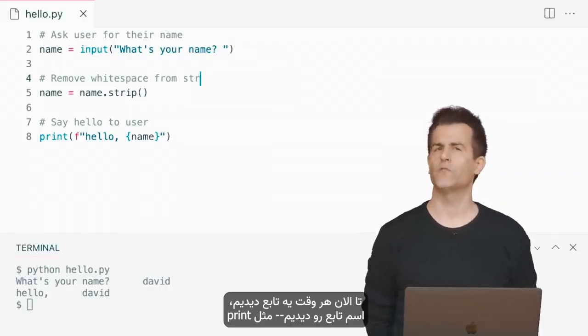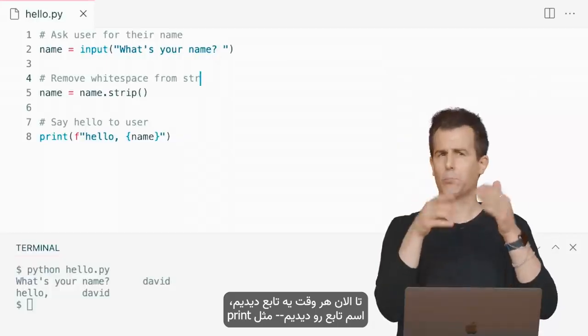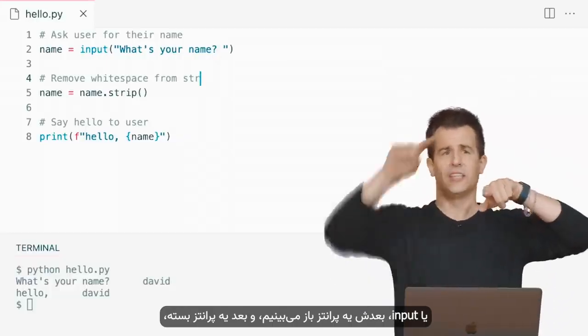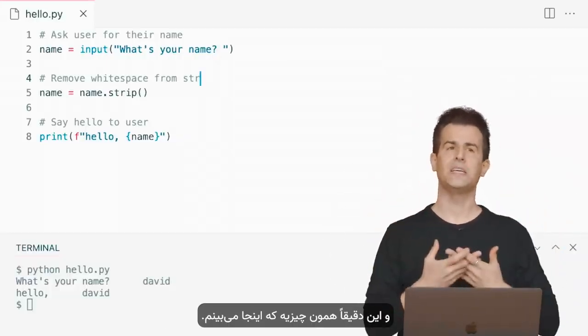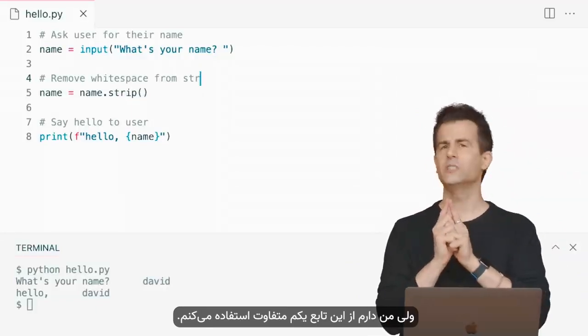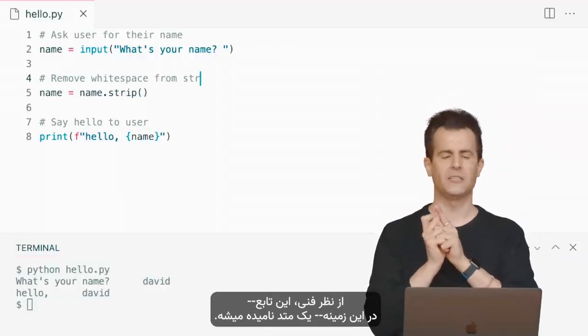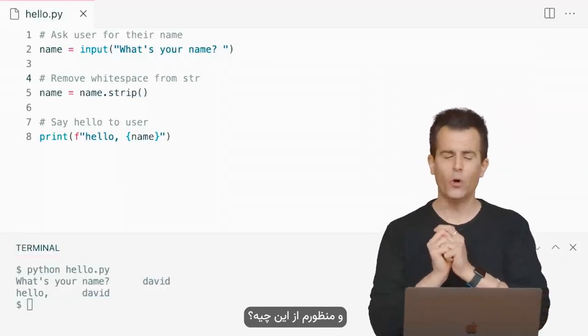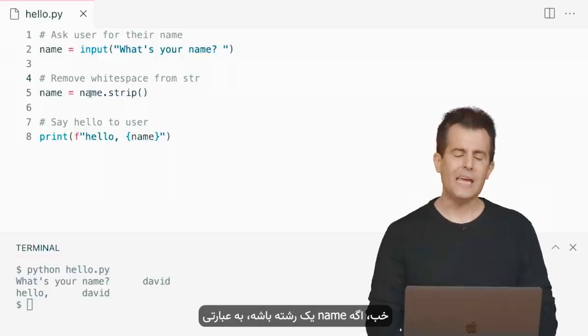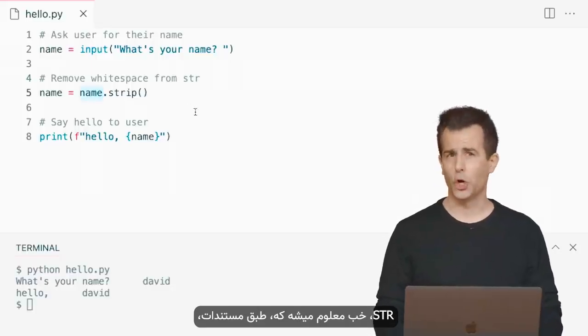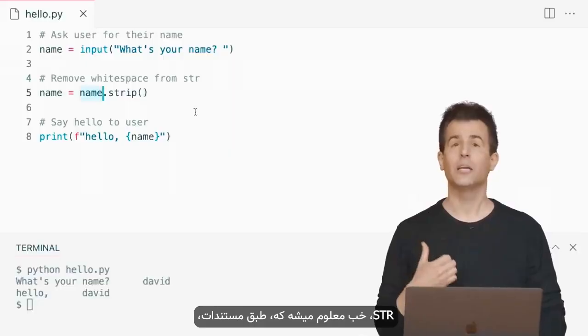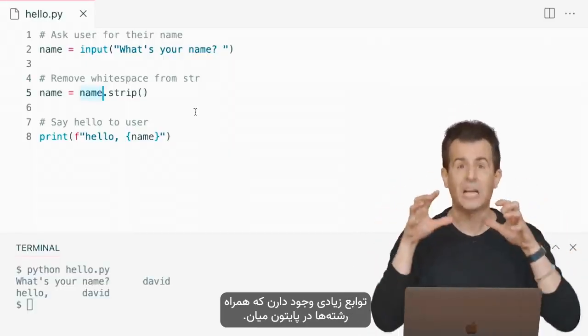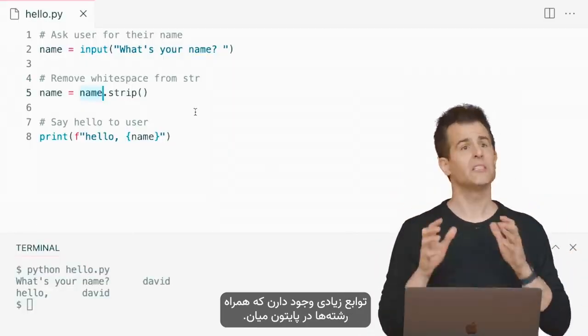Anytime we've seen a function thus far, we see the function's name, print or input, then a parenthesis, then another parenthesis. That's exactly what I see here, but I'm using this function a little differently. Technically, this function, in this context, is called a method. What do I mean by that? If name is a string, aka str, then according to the documentation, there are a lot of functions that come with strings in Python.